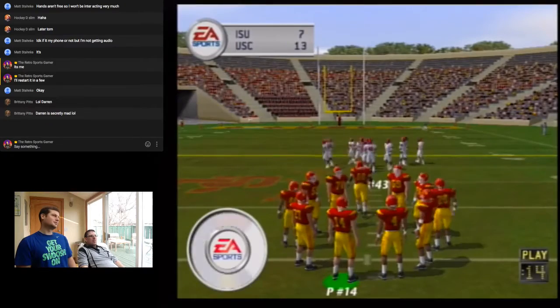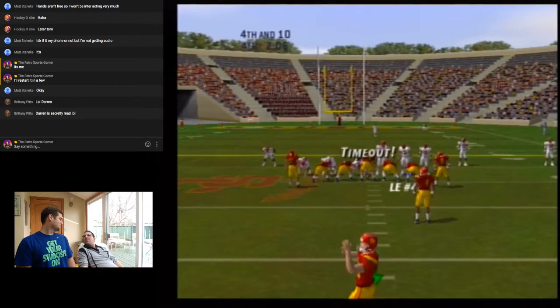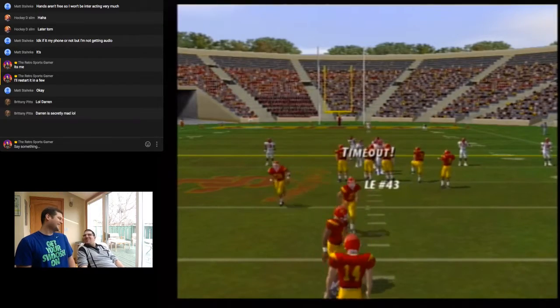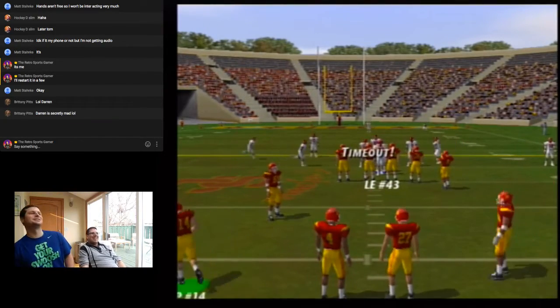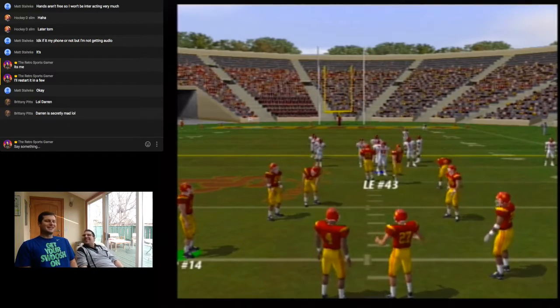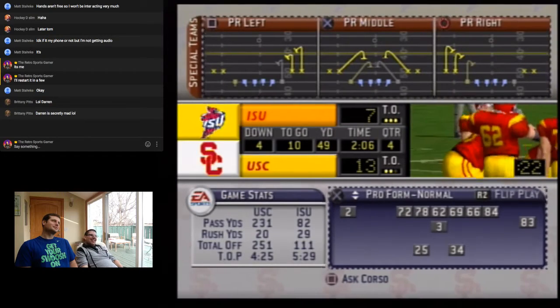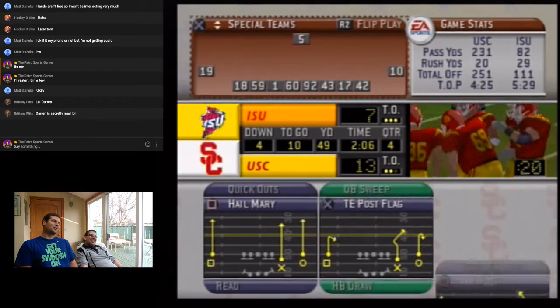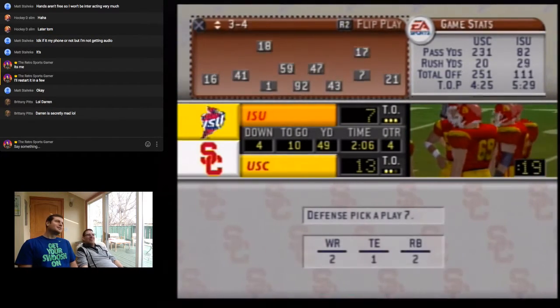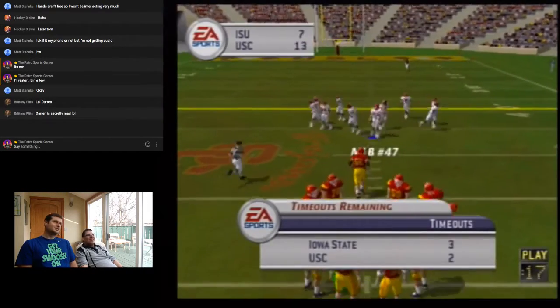Fourth down and 10, ball on the 49-yard line. I don't trust you. The Trojans call for a timeout, and they'll have two remaining. A little sneaky, sneaky. I don't know what you're trying to do. You're going for it? Fourth and 10 coming up, ball on the 49-yard line.